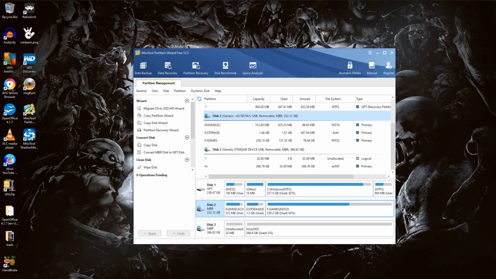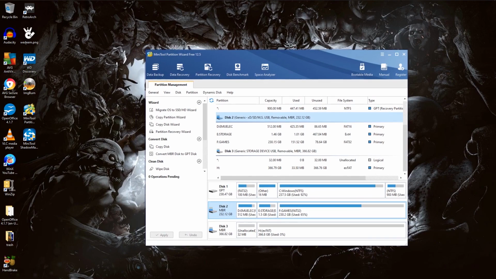It's time to clone or copy the SD card to a larger SD card. The one that came in the Pawky Box was a 256 gig. I have a 400 gig, and I'm going to copy all the files over into the new one, and there are several different ways of doing that. We're going to be using MiniTool Partition Wizard, and you basically want to make sure that you know what your SD cards are. This one is mine, Disk 2, as you can see, it has the emuelec storage and games on it. And then this is the new SD card, which has the 400 gigs on it.